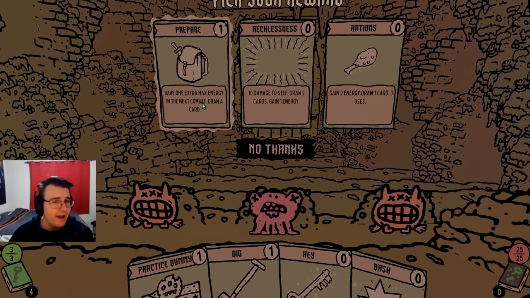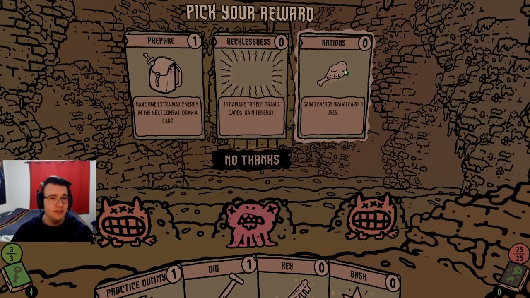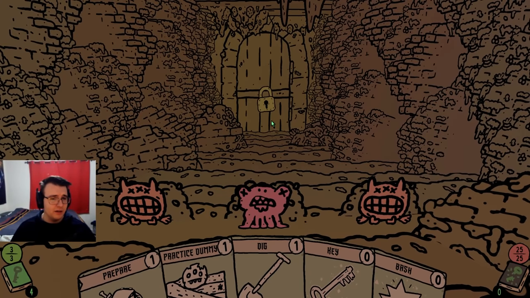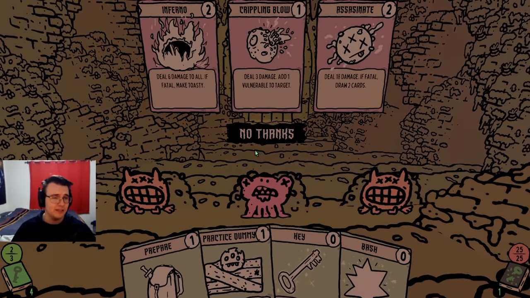What is this? Have 1 extra max energy. The next combat, draw a card. 10 damage to self, draw 2 cards. Gain 1 energy. Gain 2 energy, draw 1 card, 3 uses. Extra max energy sounds really good. I'll take that. And then I'll try a practice dummy. Oh, I have to do it elsewhere. I can dig for treasure here, I guess.